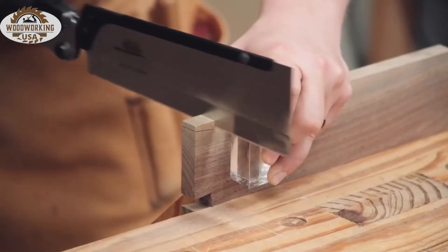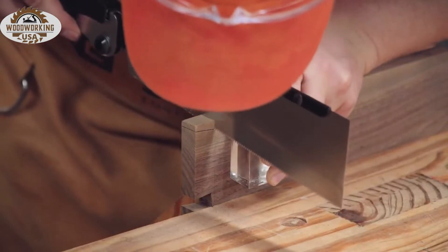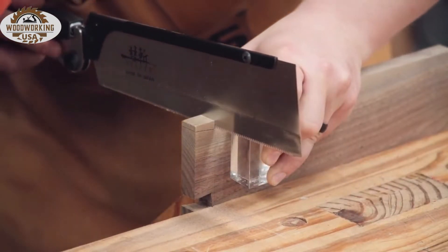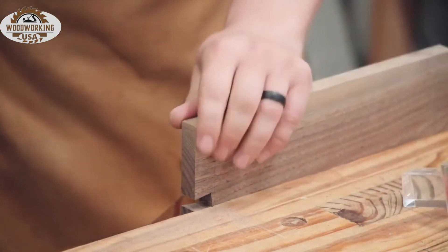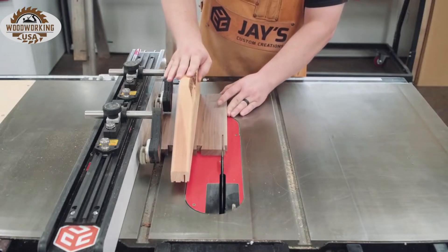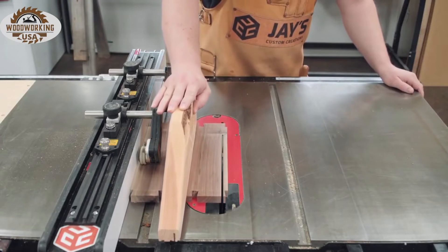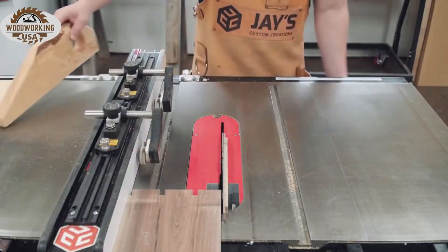On the sides of the tailboards is the half pin that needs to be cut off. There's a dedicated 90-degree face on the magnetic guide for this — just line up the outside of the saw teeth with the waist side of the marking line and make the cut. Simple and precise. The front tailboard also needs to be cut down by one half of an inch to allow room for the half-inch thick sliding lid, and I chose to do this after cutting the tails to keep the process a little less complicated.